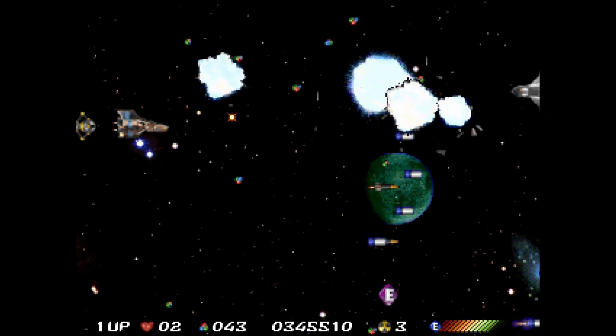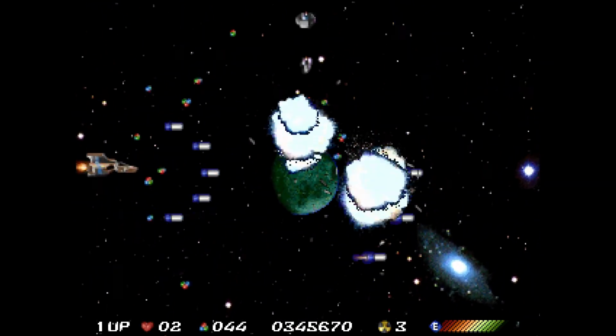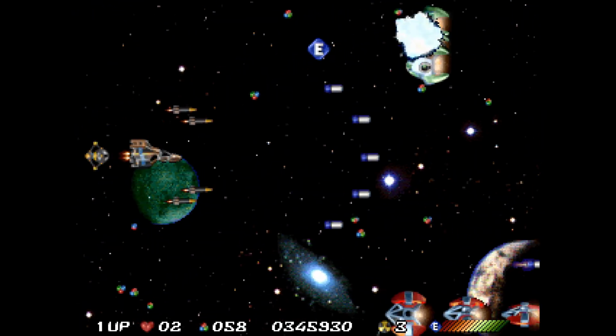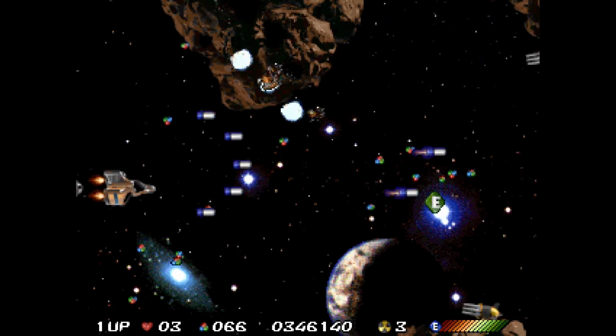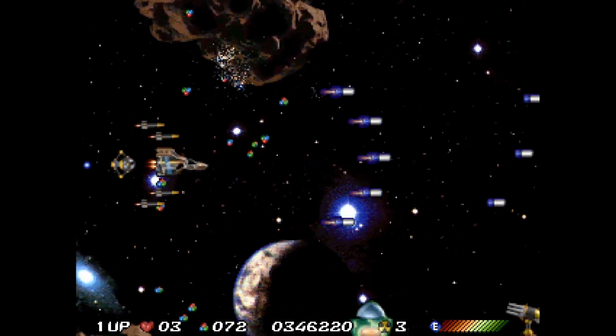Okay. We've really got ourselves a good thing going here. Better not lose this life, huh? Lose all that upgrade. Oh! Did not want to do that. What's that? Extra ship. Nice. So, there's all kinds of little power-ups and stuff you can get.